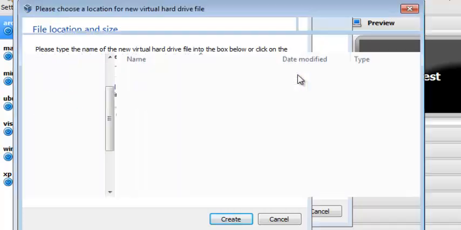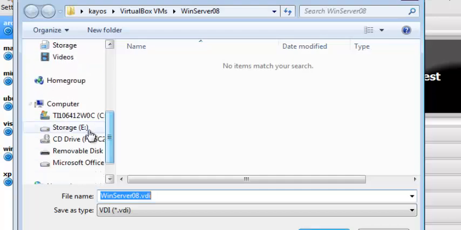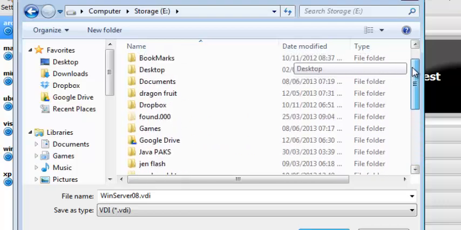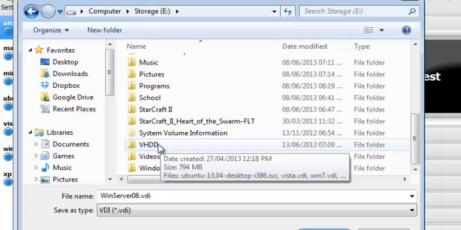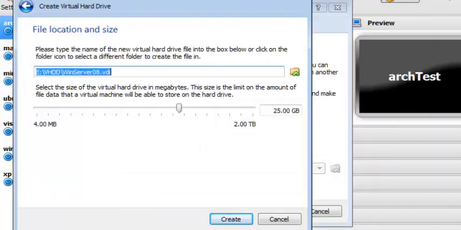We'll select that and we store it somewhere safe, preferably with enough space so that when it expands to the full 25 gigs, it wouldn't be a bother to your system. We'll click save when we come to an appropriate place, and when all things are good, we create.